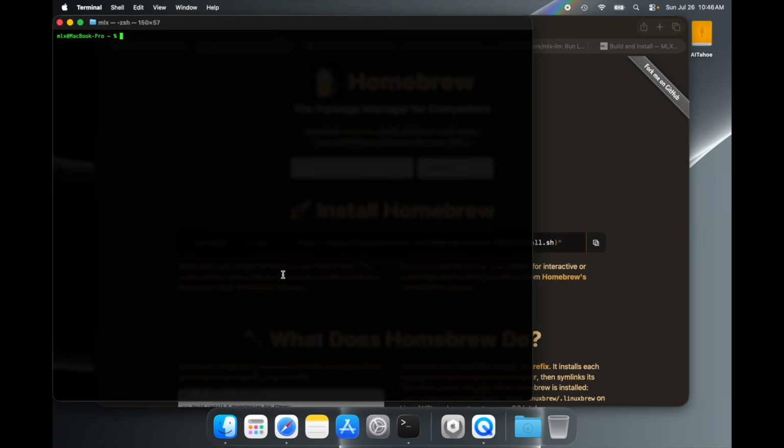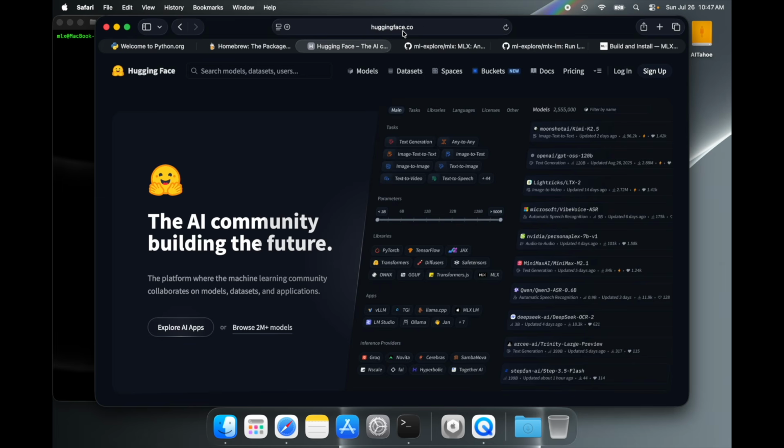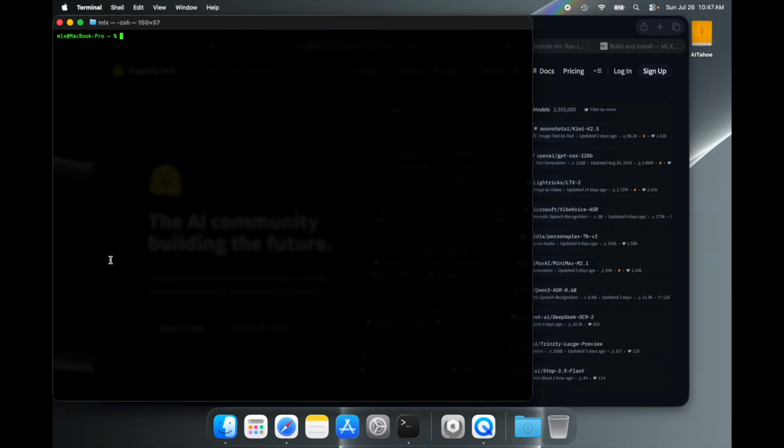Next, we need to install the Hugging Face package, located at huggingface.co. That's where we can download the models, datasets, and so on. You can find the instructions in the documents on how to install the CLI, but it will perform a global installation. However, we want a controlled installation, so we're also going to be using a brew installation. So we're going to type in brew install hf, since the Hugging Face module is called hf. That installs the Hugging Face package on our host environment.